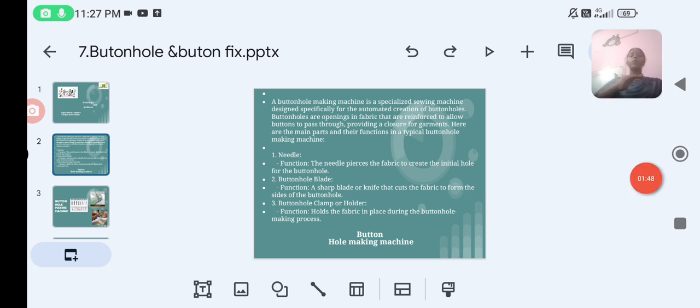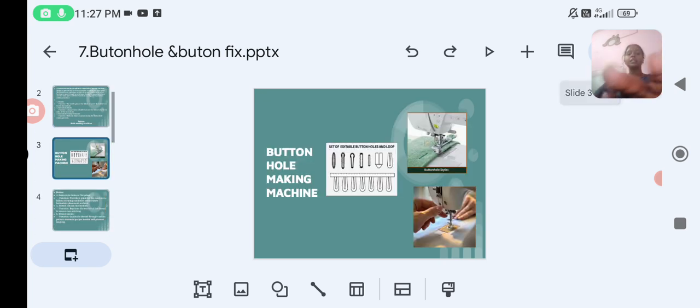The buttonhole clamp holder holds the fabric in place during the buttonhole making process. I will show the buttonhole and button fixing place.